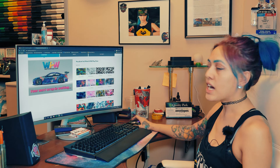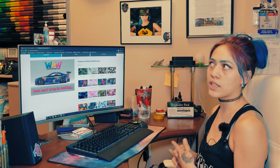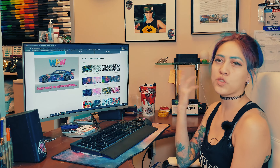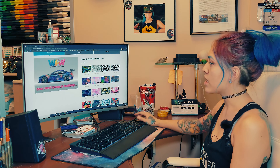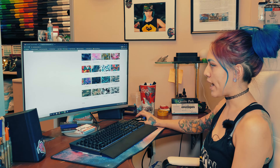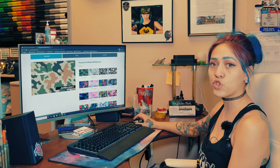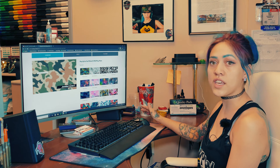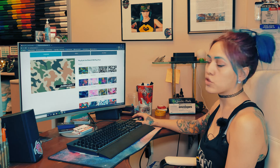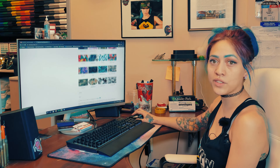Here are all their custom printed patterns. I love using this stuff for more basic design work when a customer doesn't want to pay five to seven hundred dollars for a custom design — say they just want a camo or something. You can select a pattern and have them change the color scheme as well as the scaling. Then you can order by the square foot or by the yard, and they can also provide a digital rendering.